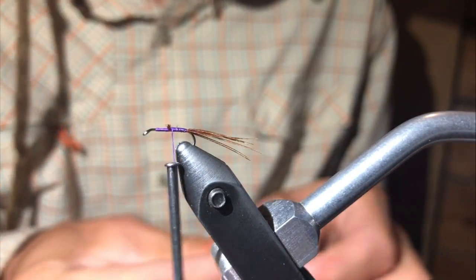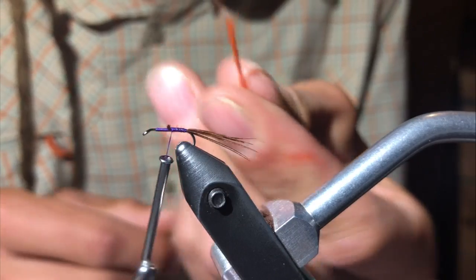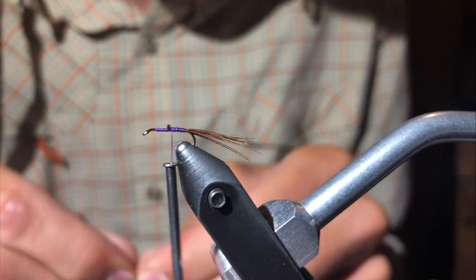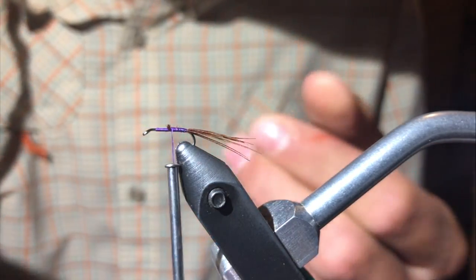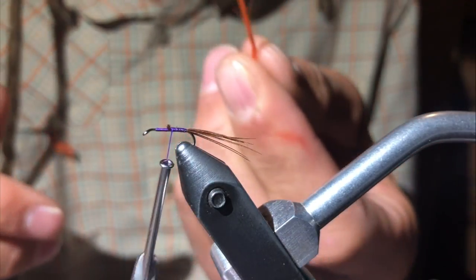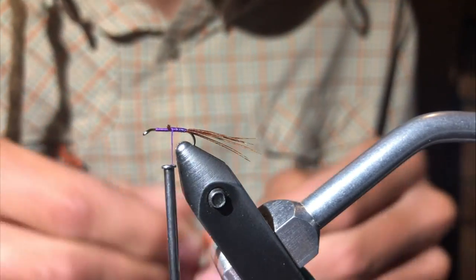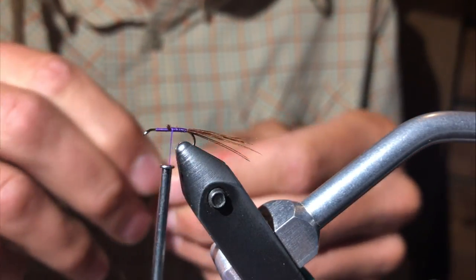Next, we need the post. Okay, so today I'm going to do the high vis orange. Great for guiding, just because it helps the clients see the flies. Obviously, it'll help you see the flies better too. You can use white as well. There's a bunch of different material. I'm going to be using the Polypro McFlyland high vis orange today.